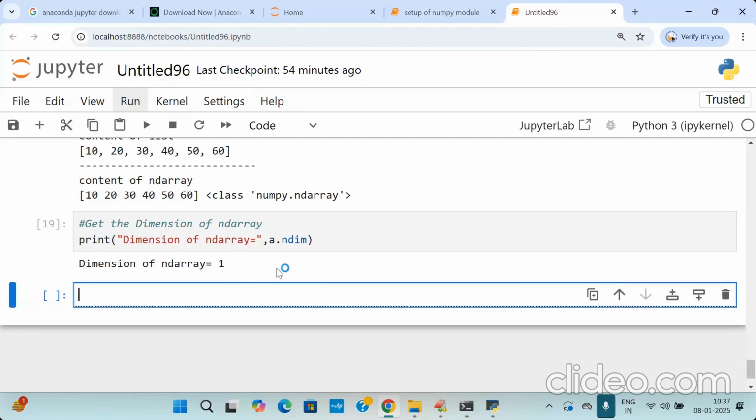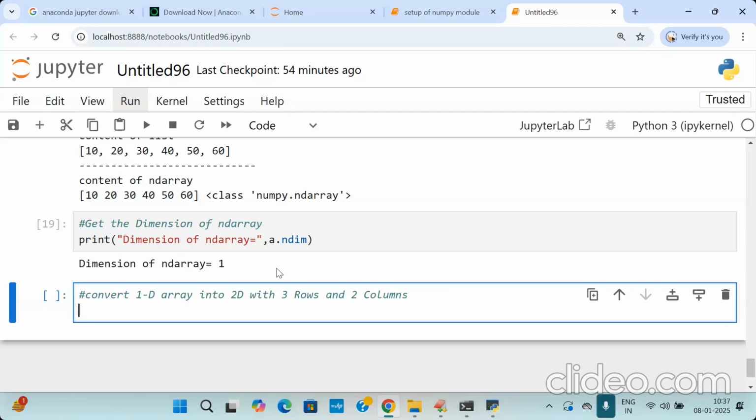Now I am converting a 1D array into a 2D array with 3 rows and 2 columns. And don't ask me, sir, I want to convert 30 rows into 2 columns. Don't ask such type of doubts. How many elements are there? 6. In how many ways can 6 elements be represented? 3 rows and 2 columns, or 2 columns into 3. Factors of that, right? How to do this, sir?